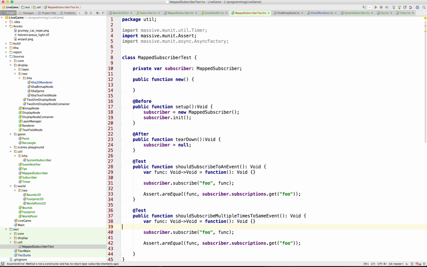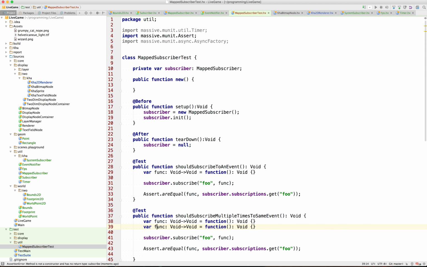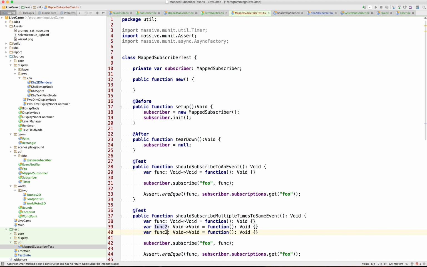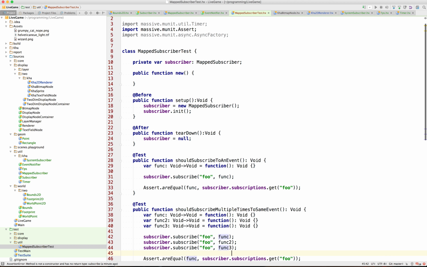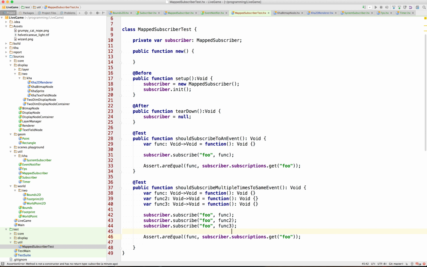Okay, so we need function 1, function 2, and 3, and this is function 2 and 3, get foo, index 0, 1, 2, 2, 3. So this is going to need to change.